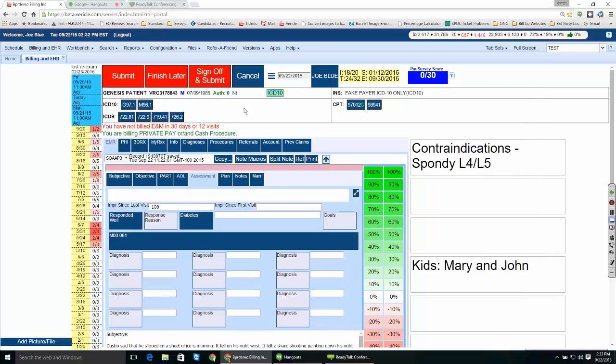Yep. So when you do it in the assessment tab, this goes in your note to make sure your note matches with your billing codes. You're going to want to hit this up arrow. It says copy diagnosis and procedure codes from the assessment and plan tabs. Say yes, and it'll move up any of those ICD-10 codes from your note into the billing portion. It actually moves up any ICD-9 codes as well, and any procedure codes that you have in your plan section that you marked as having been performed that day. Perfect.